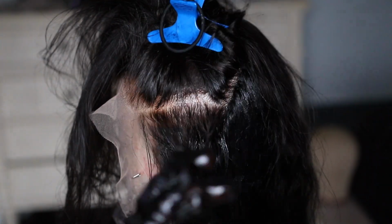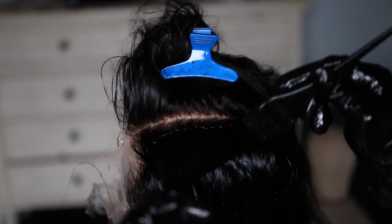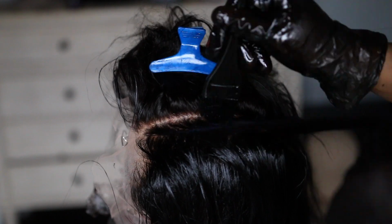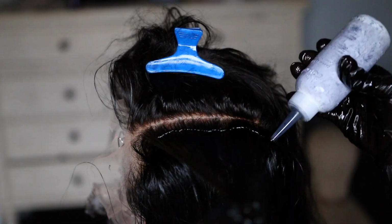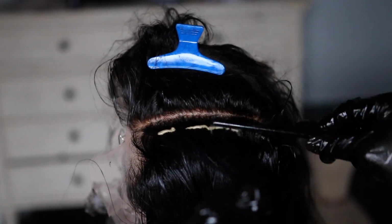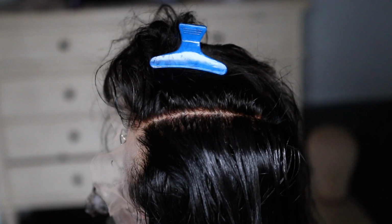But back to what I was saying, I'm taking extremely small sections. I'm saying this a lot because it's important. I'm starting 1.5 inches to 2 inches away. Then I am moving down before I move up, and I am combing that product through. You don't need to focus on the ends necessarily at this point. It's primarily the roots, because the ends take like no time at all.